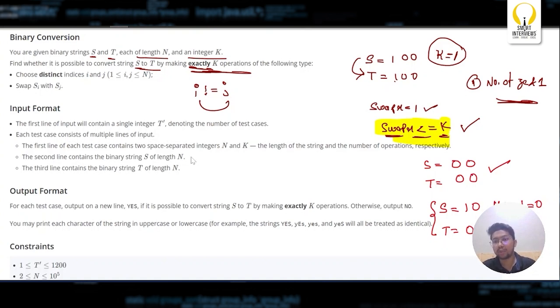Right? Now we have one more condition: if s equal to 1 0 and t equal to 1 0, and k equal to 1. Possible? No, right? What if k equal to 2? Yes. First we'll swap 0 1. Again I will swap 1 0. Two operations are done. So what is the condition here? Simple, right? If k modulus 2 is equal to 0, then only it's possible.